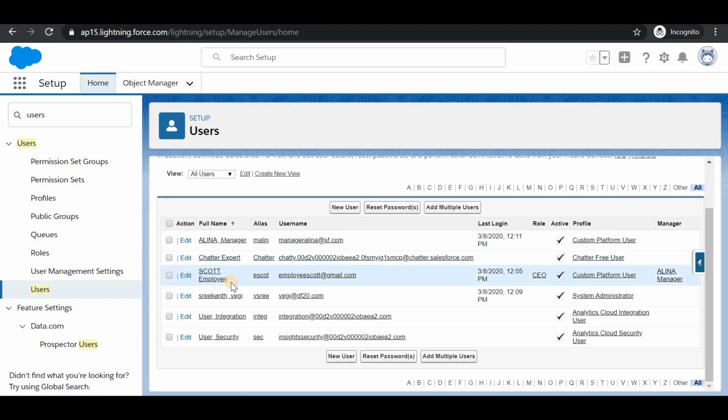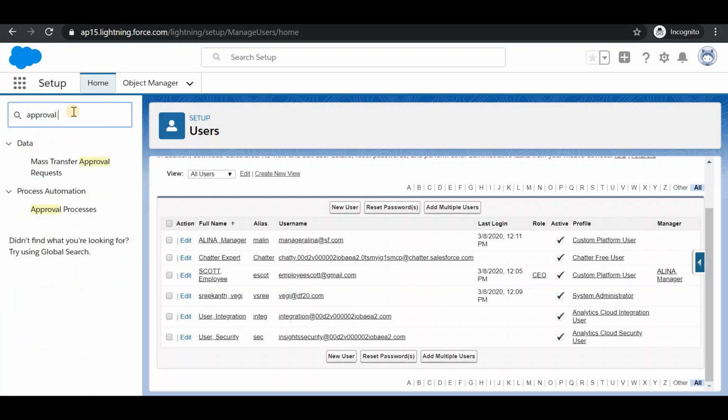So Scott will raise leave requests. He creates leave requests which should be sent for approval to Alina. So Alina should be approving it or rejecting it based on the reasons she is seeing. Now we have the leave object and we also have the employees. Are we ready for approval process? Yes. Now we can go ahead and create the approval process.